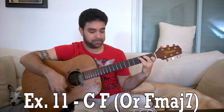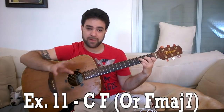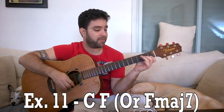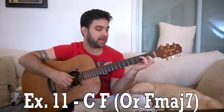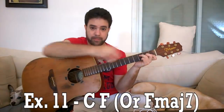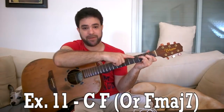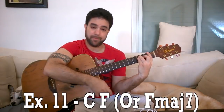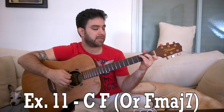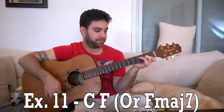Play that. When you're comfortable with this, play C to G or try the full F chord with 1 on the E string as well. So you have 1, 1, 2, 3. Okay, it's a small bar, it's a third of a bar. Now this is the beginner F. We have the full F chord, but we'll touch that after we're done with the basic chords. Okay, so C, F, C, F.